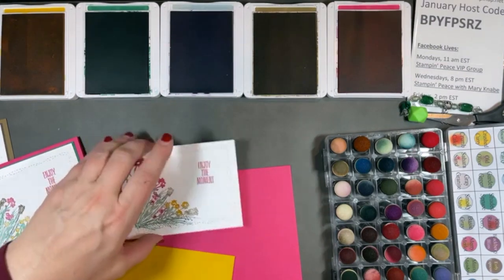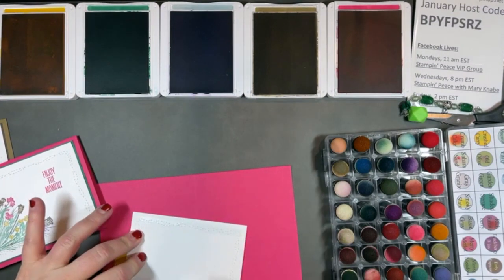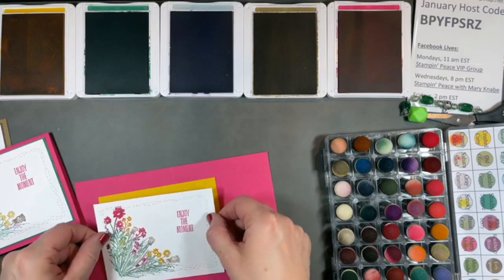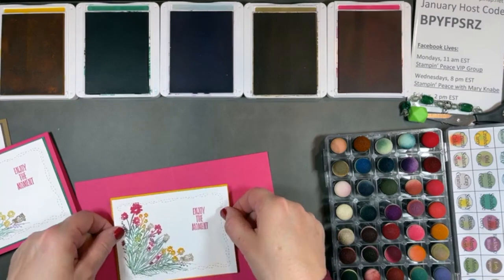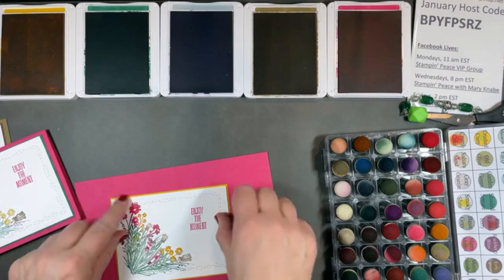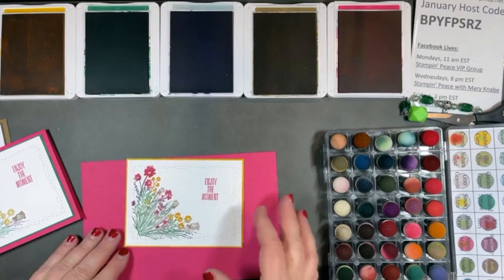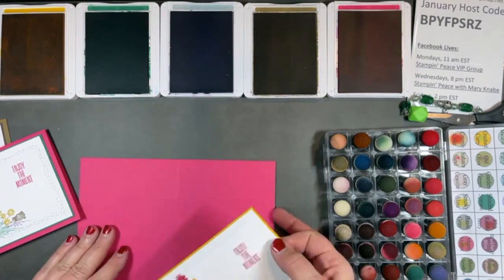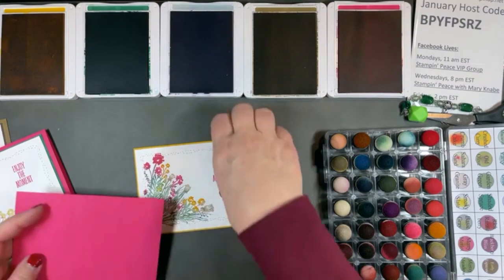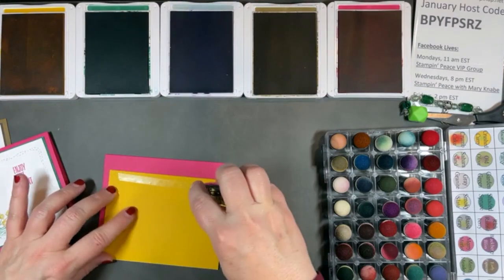And you know what? That's a wonderful thing about this craft, stamping, is to me, you can't go wrong. You know, 99% of the time, you're never going to be wrong. And if you make a little mistake or something doesn't stamp exactly the way you want it to, there's usually an easy fix to that, or it becomes one of those creative opportunities. Okay, so I think I'm ready to add this.